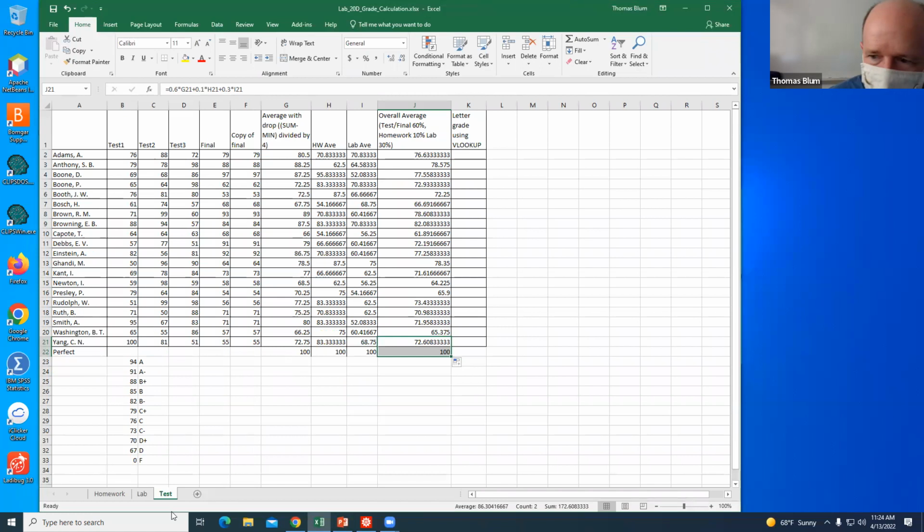I'm going to use a VLookup table, but you know your 3 rules for a VLookup table are: 1, that a range of grades is represented by the lowest number of the range. I have that here, that A is 94 to 100. That's number 1.